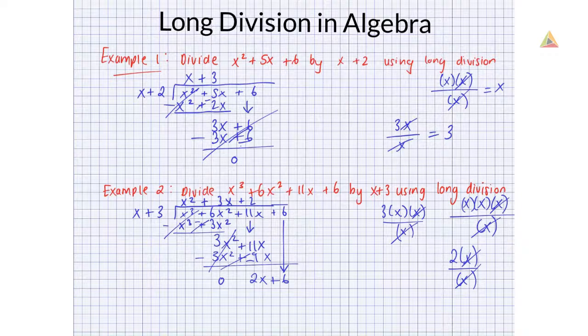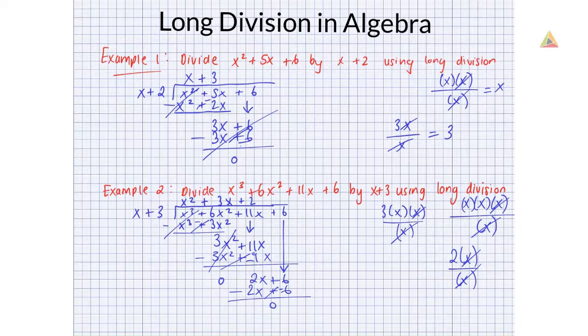So then again, we're multiplying x by 2 and 3 by 2. So x by 2 gives you 2x, and 3 by 2 gives you 6. We change the signs, this becomes negative, and this becomes negative, and you're left with 0. Which means you have it right. So that's it for long division. There are a couple of steps in it, and I'm going to do some exam questions at the end of this just to make sure we're clear on it.